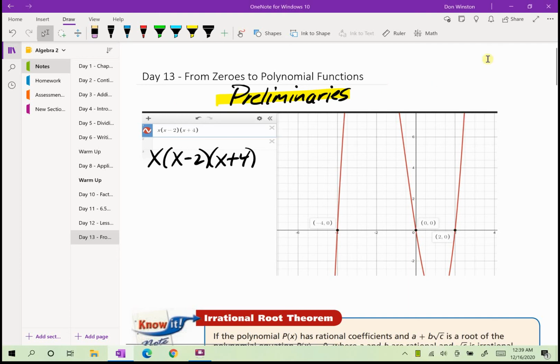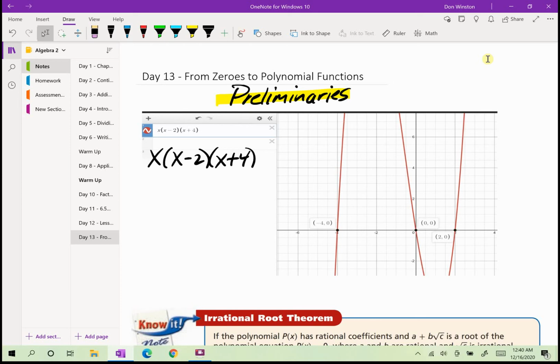Okay, good morning everyone. Today we'll do what we did last week, and that is, given a pair of factors for a polynomial, to write a polynomial given those factors. You actually had a question like this on your test, 5A or 6A, and you'll have a question like this on your 6B test. Okay, so let's just review what you did last week and what you did on your test.